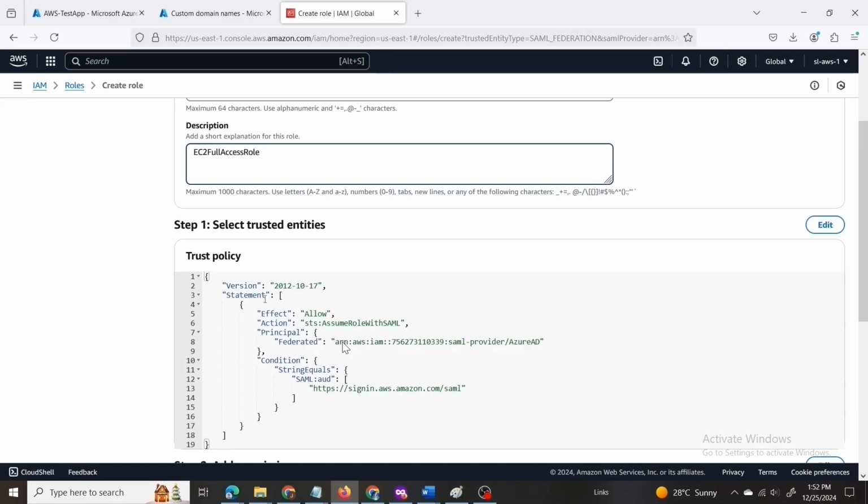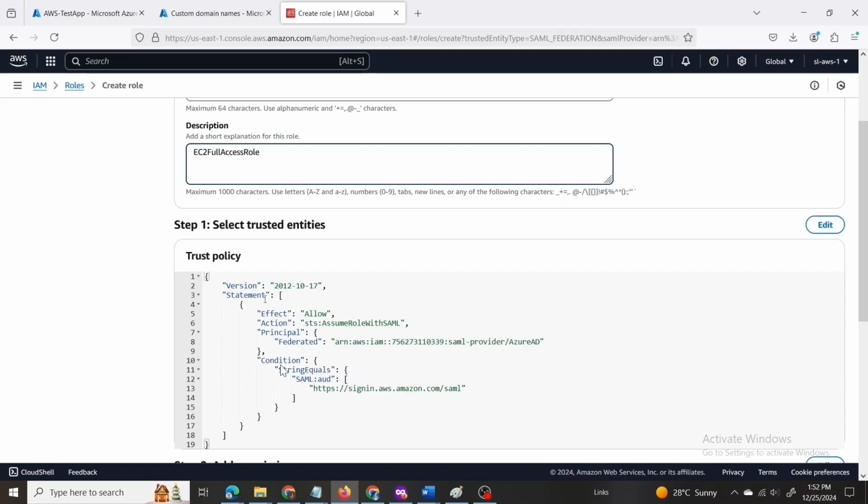Now the principal is federated, which means that this particular identity provider, SAML provider, is being trusted. Whoever is signed by this particular provider. Basically, we are telling whatever is signed by the private key of this guy right here, trust that. That's what is mentioned here in line number 8, in a very cryptic, very indirect manner. But it's the same thing we have learned in our RSA lesson. Line number 8 is simply saying trust the public key of the SAML provider, or in this case the Entra ID public certificate. Trust that certificate. That trust is happening here.